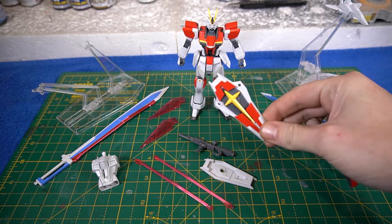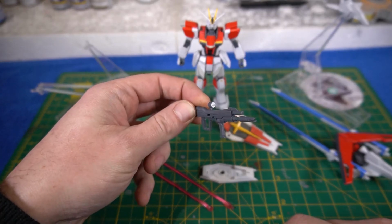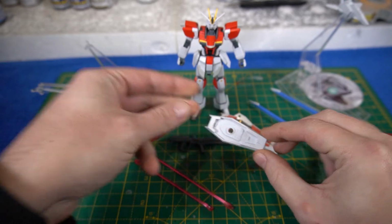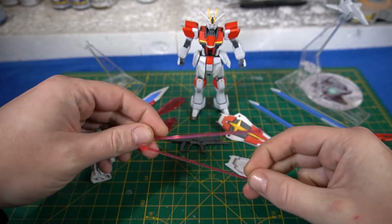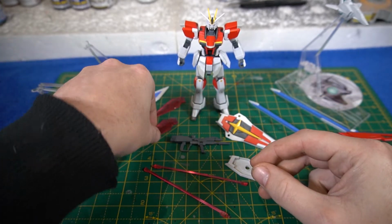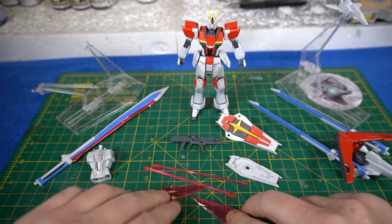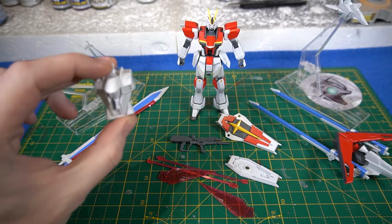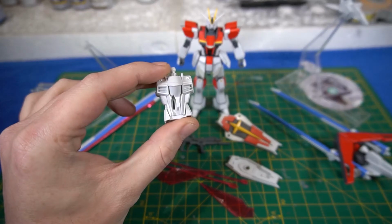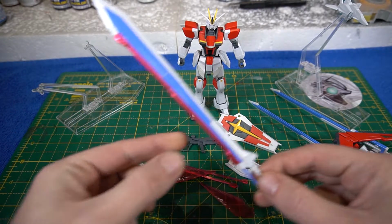You have your shield, you have your beam rifle, the adapter to turn the shield into its closed form. You get the beam sword blades here and the boomerang effects parts as well. Also with this one you get a new torso for the high grade Freedom Gundam, which you can then use along with the next sword accessory, which is this one here.